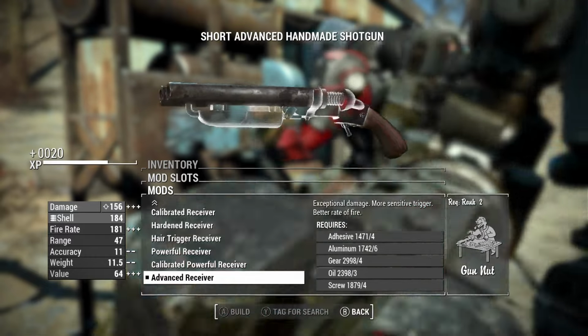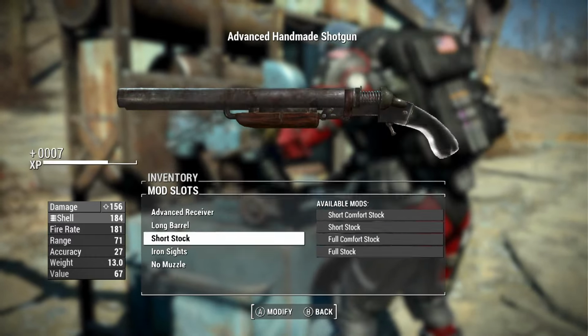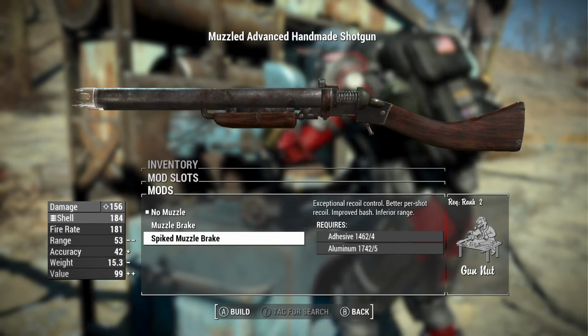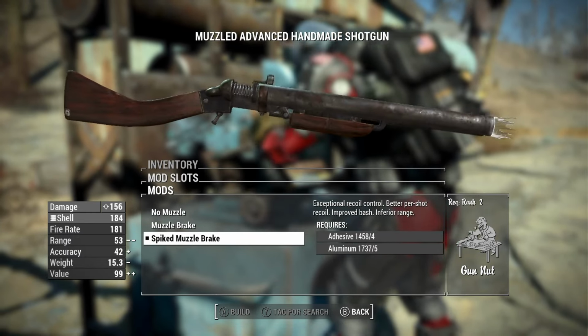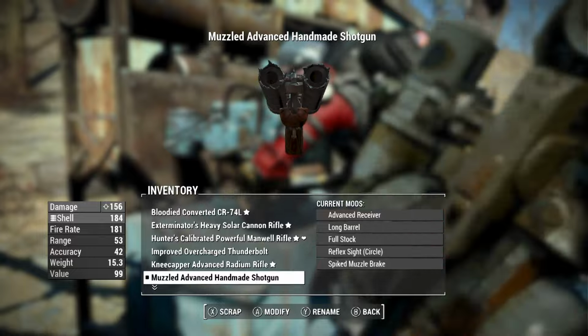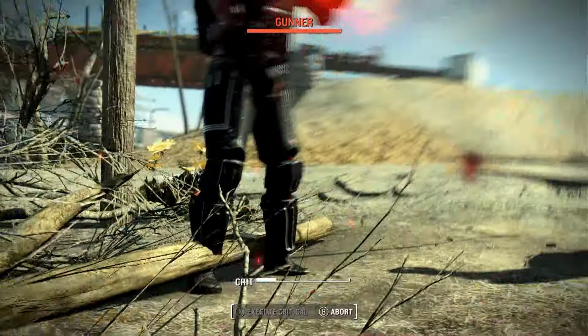We're doing the advanced receiver. And then the long barrel. Full stock. Reflex sight and spiked muzzle brake. Alright, now this is just the fully upgraded base version. There's no quest that leads you to a legendary version, but they are around if you have this add-on. Alright, now we're just going to be testing it out.